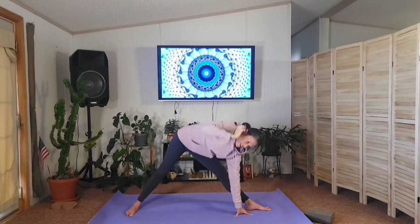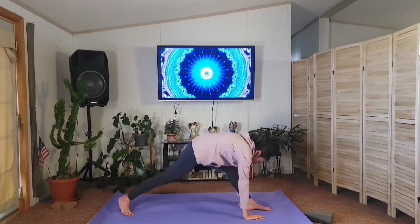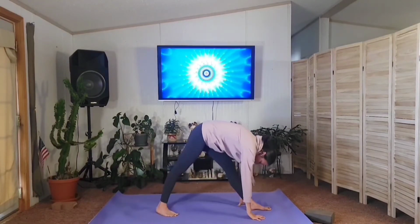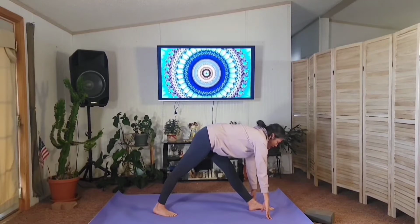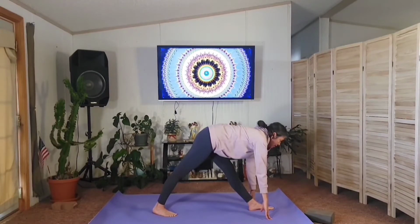On your next exhale, go ahead and plant that right hand down to the mat as you bend in the left knee slightly, stepping the right foot up about a foot, keeping the right foot at an angle. Pulling back on the left hip crease, pulling forward on the right hip crease, keeping the hips squared.